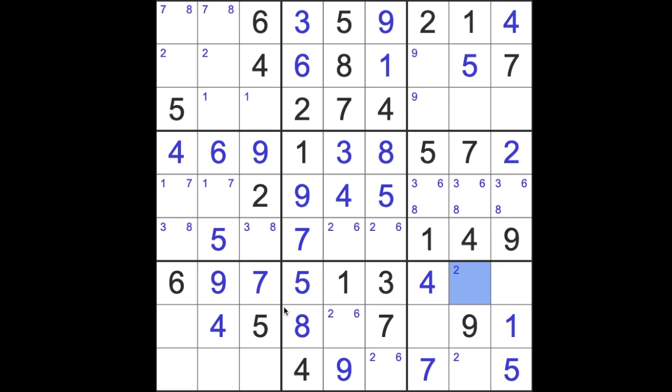Well, clearly that's one of the numbers missing from this row. This can't be 2, so we know 2 must be placed there, and we can remove that candidate 2 there. And there's only one number left for this row. 1, 2, 3, 4, 5, 6. It's an 8. Okay, let's put in the 8 and let's remove 1 8 from there, at least a little bit of something. We're also going to put in a pair of 8s up here while we're on the subject. Okay.